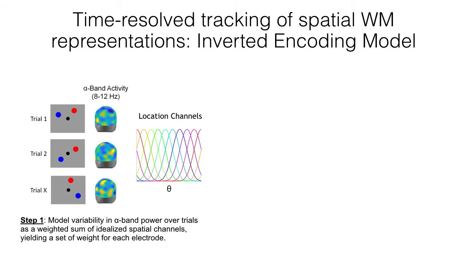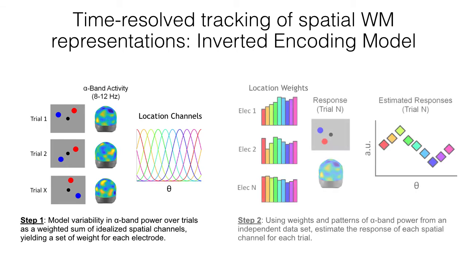So what makes this study different from previous retrocue studies on directed forgetting is that here we're able to visualize and quantify visual working memory representations over time. In order to do that, we applied a spatial inverted encoding model to the patterns of alpha band activity. So we train the model and then we get a set of weights that tell us how much each of the electrodes respond to each of the eight possible stimulus positions. And then using these weight profiles, we inverted the analysis and computed the response of each channel.